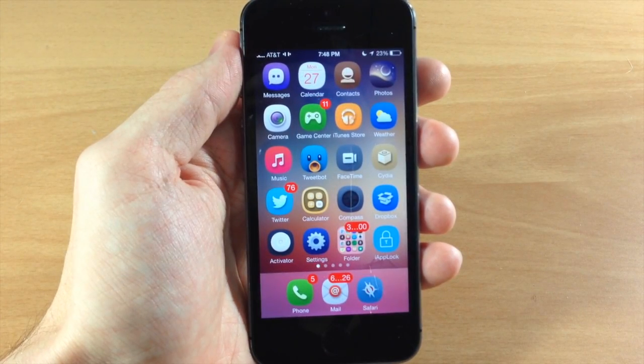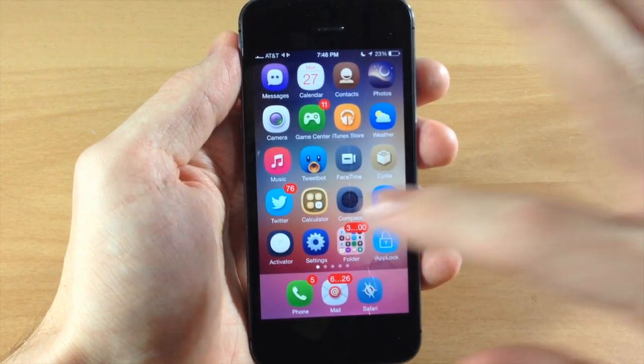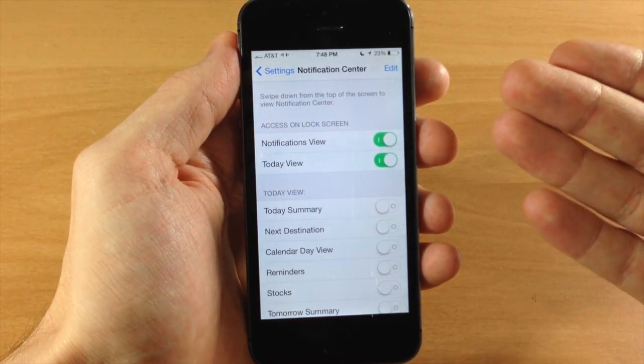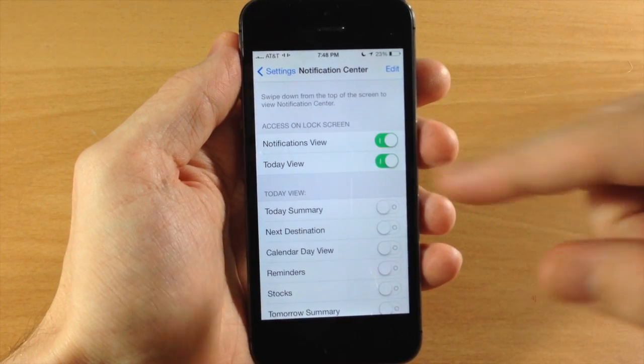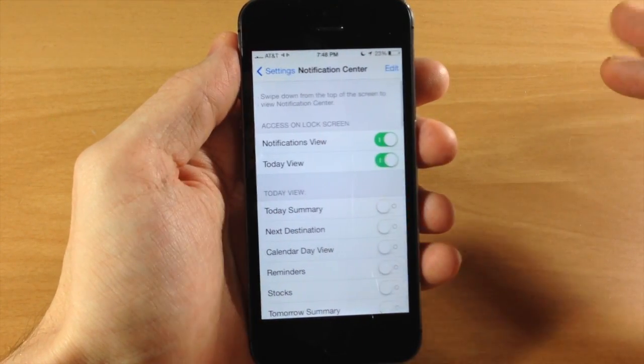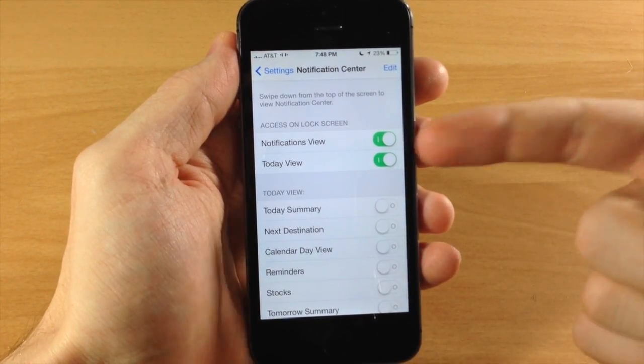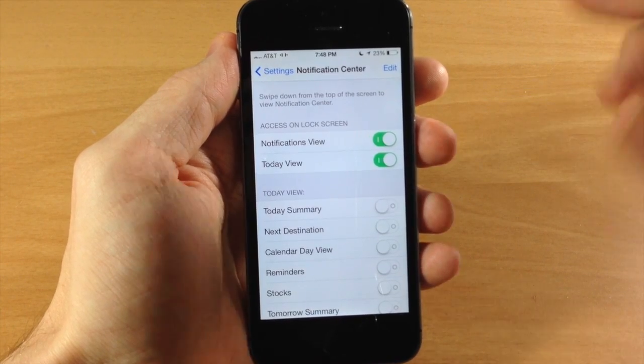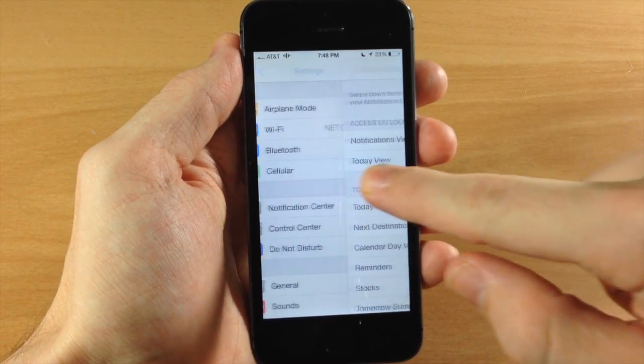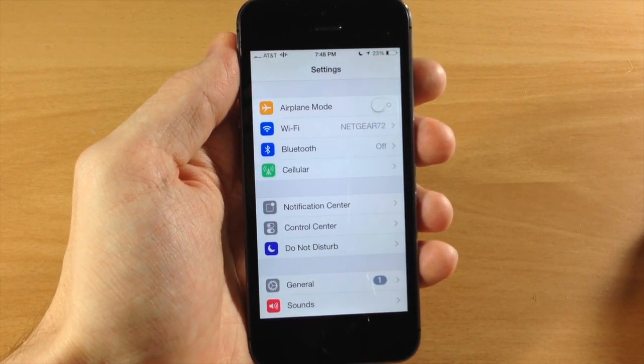Also, Multitasking Gestures is not going to interfere with your page navigation. So let's say you're in a settings pane right here and we want to go back a page. If you swipe over just like that, you're not going to be able to, because this is the first open application. So what you want to do is tap and hold, and then you can swipe over and it's going to go back a page just like that.